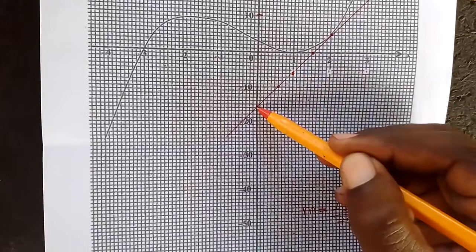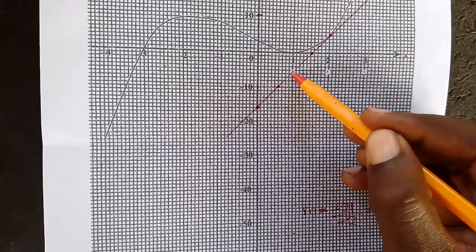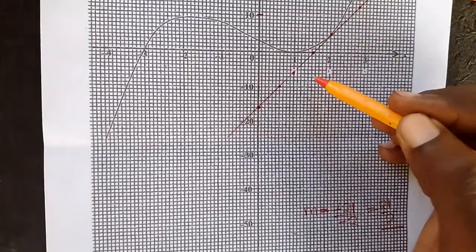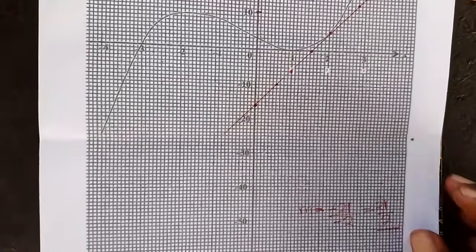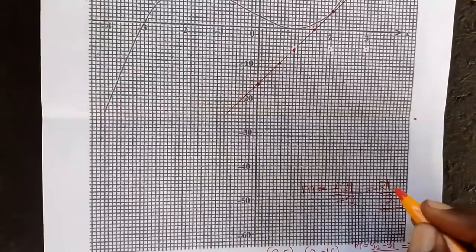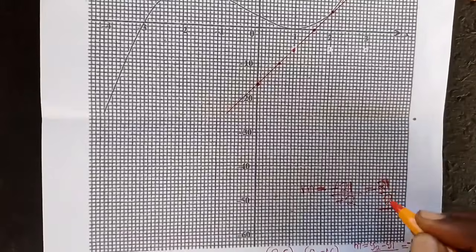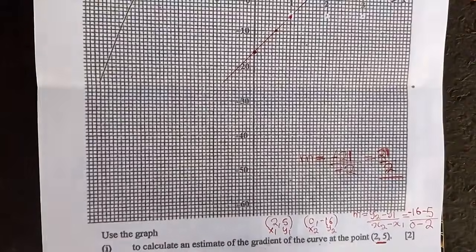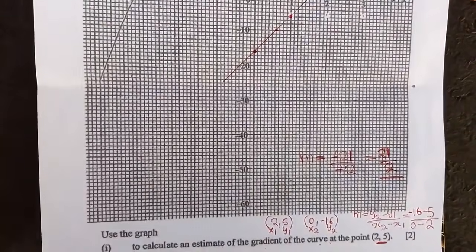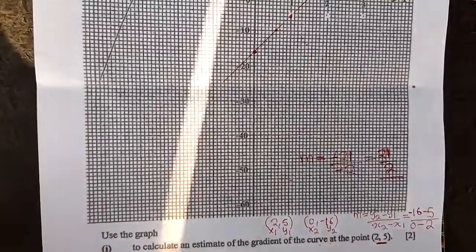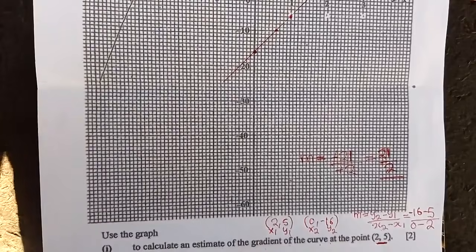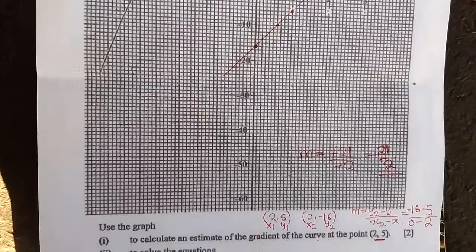So me, I had to get this one. If you want, you can get this one. You can get any coordinate that you want to get. Have you seen? You discover that we are all going to be in the same range. So the answer here is 21 over 2. From here. These are the calculations which I've done. I believe me solving this has also helped you, for some people that didn't understand yesterday's work. So now we proceed to the other part.